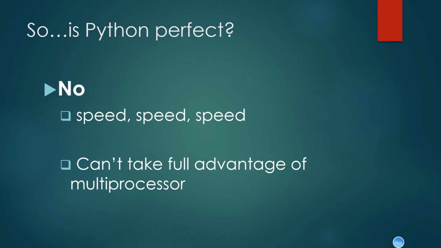Python is so nice. It seems like Python can do everything. Is Python the solution for all your problems? The answer is no, right? The number one biggest reason is the speed. Python is not as fast as C++ or Java. So that means if you want to do something which requires a very fast calculation speed, you shouldn't really use Python.